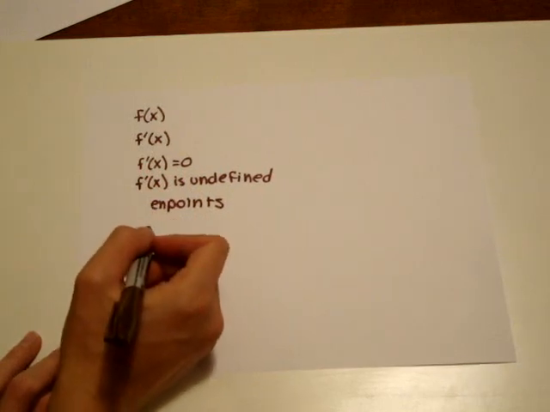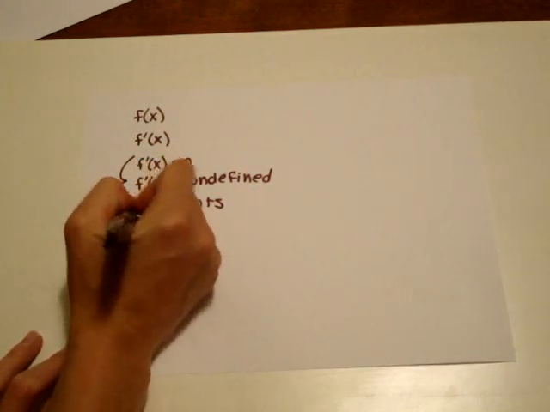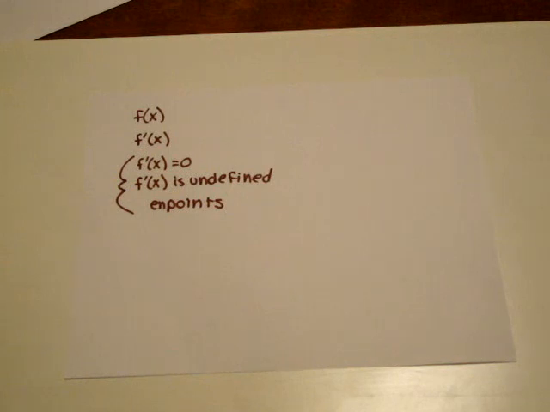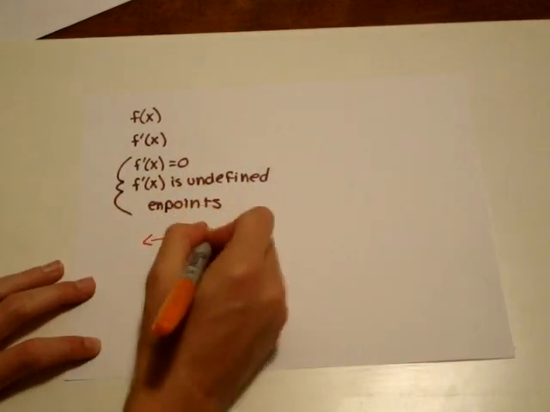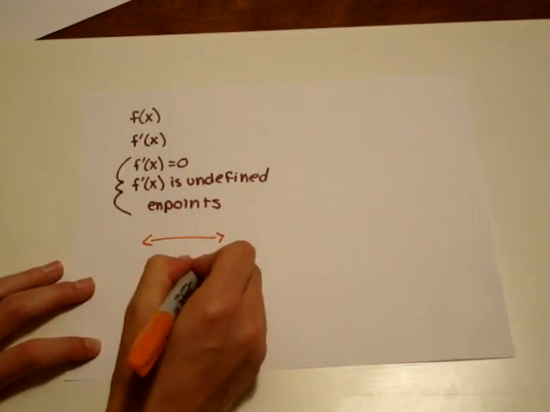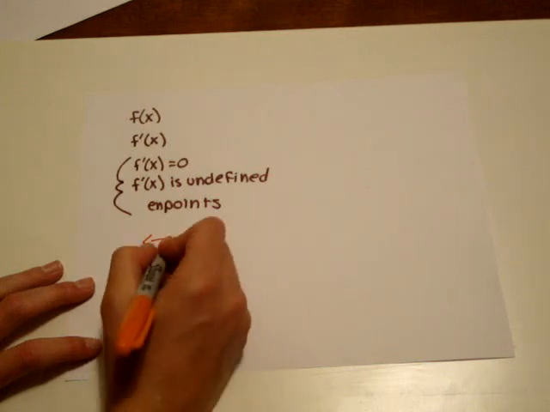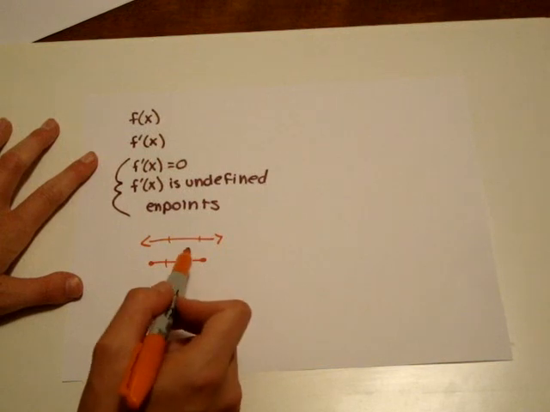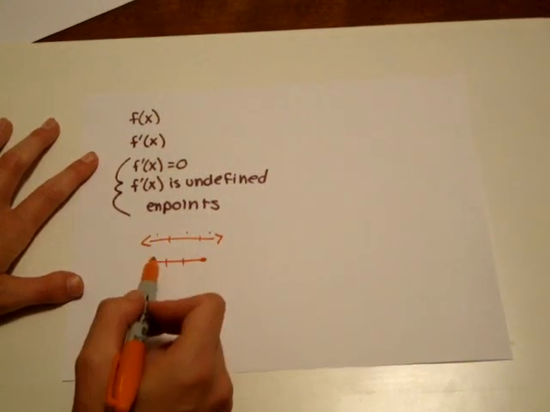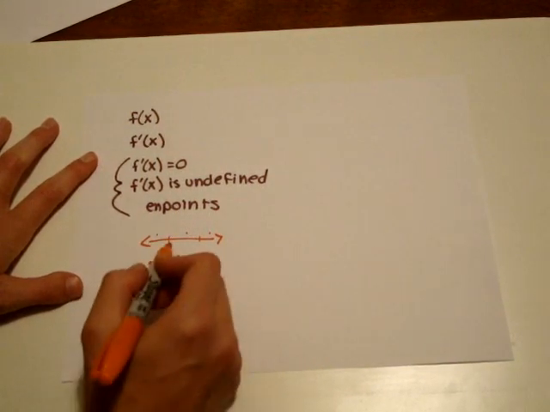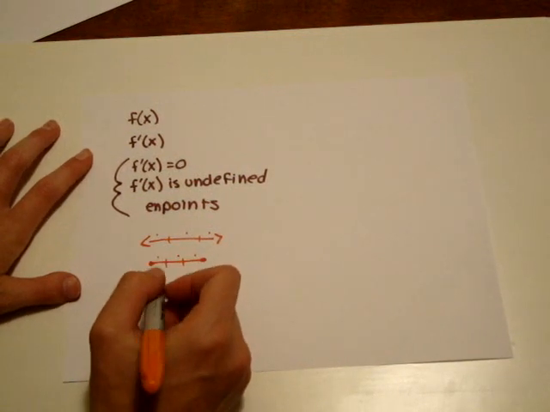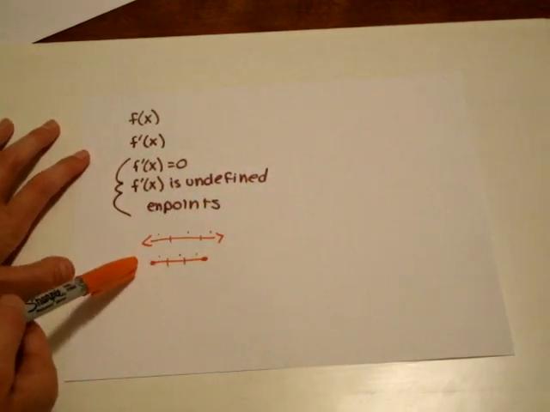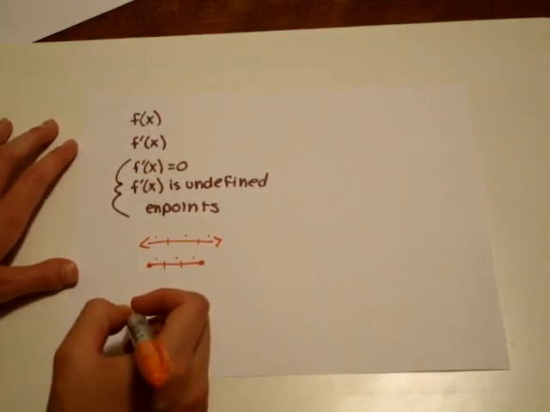So that's the first thing you want to do for determining the values. And once we have it equal to 0, remember we want to set up our number line, whether it's on an open interval or a closed interval, and plot our points wherever they may be. And then we have to check values on either side of our points. We want to make sure that we check all of them. No matter if we have 2 or 4 or 6, you have to check every single value to make sure that there's a sign change.